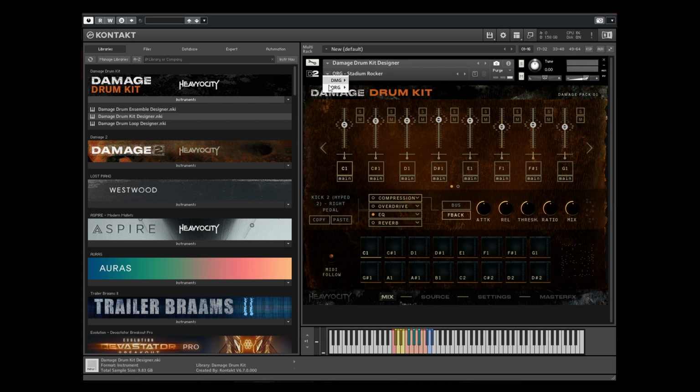Alrighty, so that's another one of the organic ones. Now let's try some of the damaged stuff. Let's just try the first one. So very processed, a lot of distortion, and these are going to be your really vibey kits.